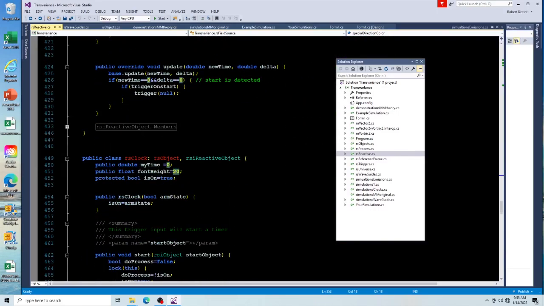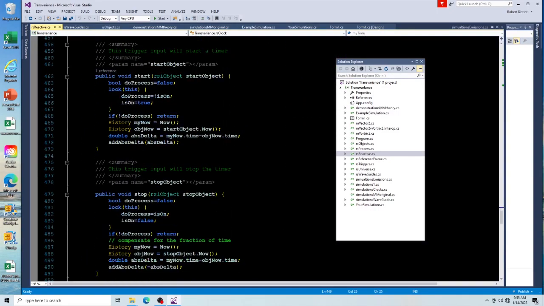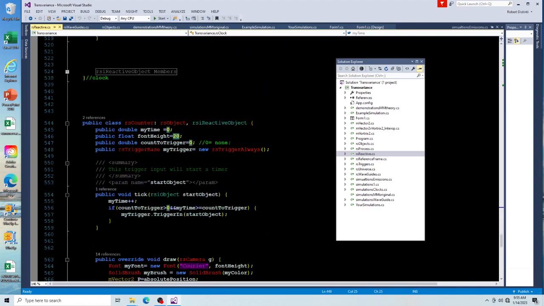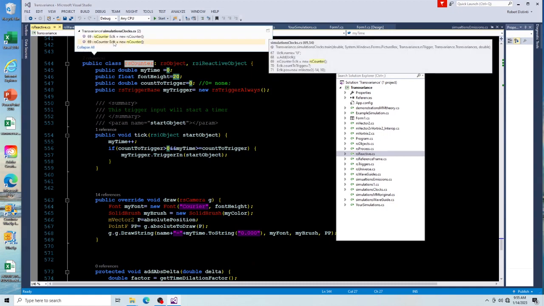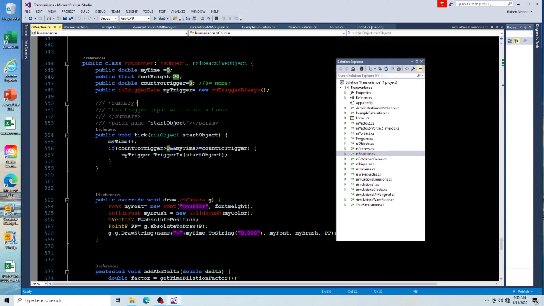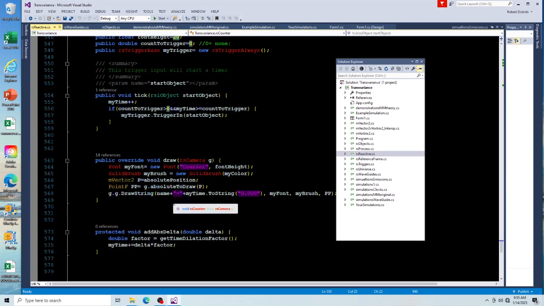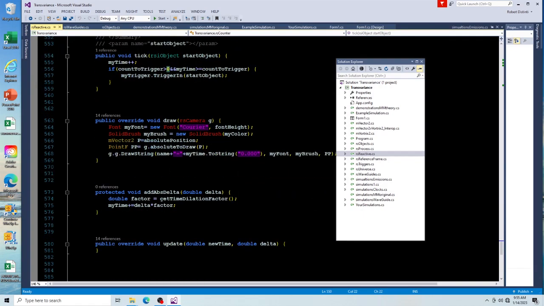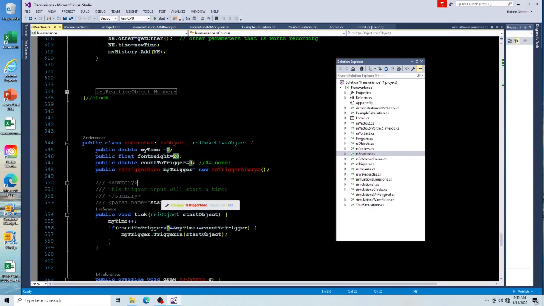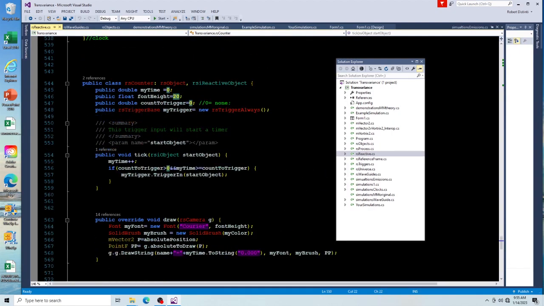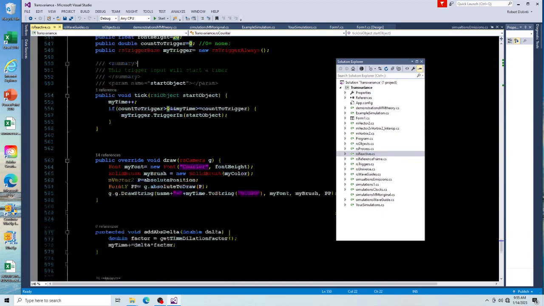And then we have the clock. I just showed you how to use those. Oh, and here's a counter. A counter is an object. There are examples here on how to use the counter. All the counter is, every time it gets a trigger, it'll increment the count, and it'll put the count on the screen for you to see. So that's all that is. That's a very handy thing if you want to use it. There's not really much more than that there.